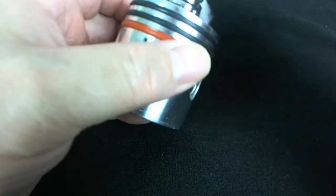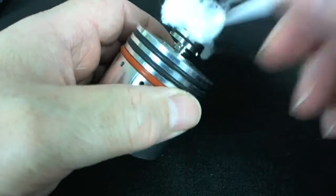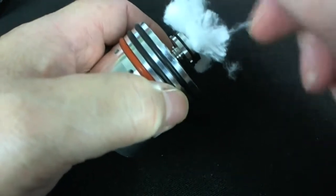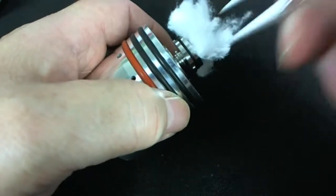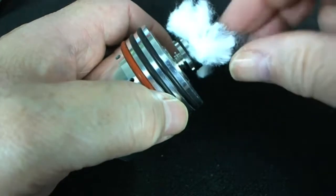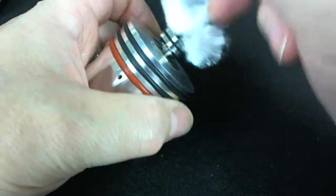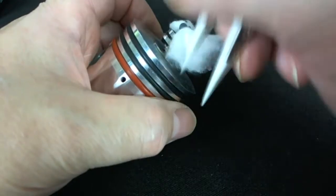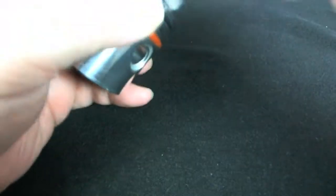As we all know, it is all about the wicking. Again, these ends here, all these little bits of, you know, the little bits there, that's just compressed cotton that you want to try and fluff out because it just won't soak up your juice. So I always give them a bit of a good fluff. Nothing wrong having a good fluff. Nothing at all.